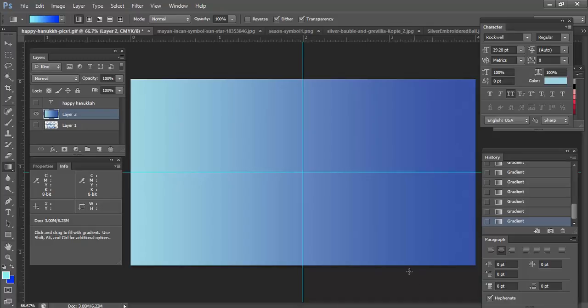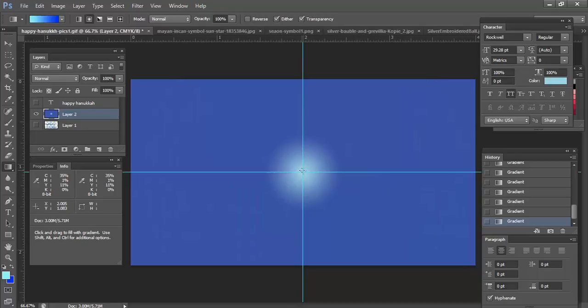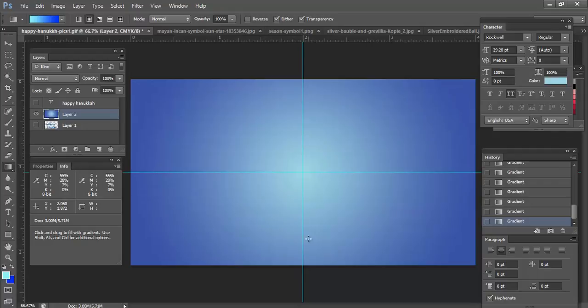Okay, so it's a really cool way to do a gradient. But I'm going to do the radial gradient because I liked the sun effect. It's the time of the year, it's the summer solstice. And the same is true here. If you stop short, you have a small circle. If you stop long, the circle is widened. Okay, see that? And I'm going to go maybe like halfway towards the corner. I think that's, well, a little bit more, I think.